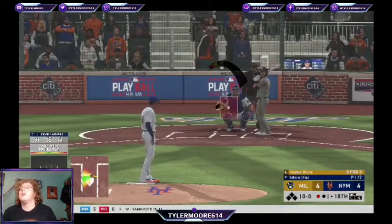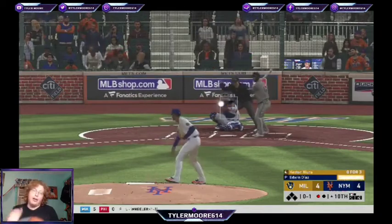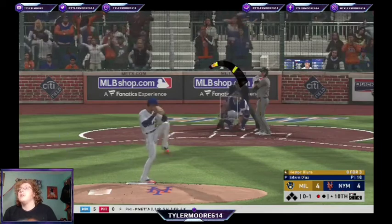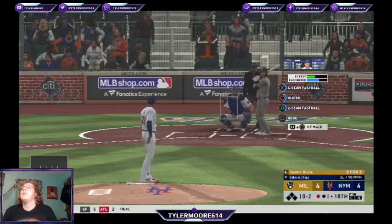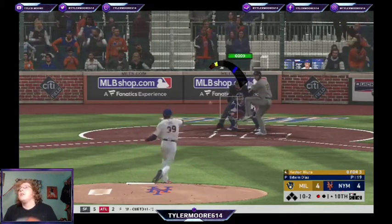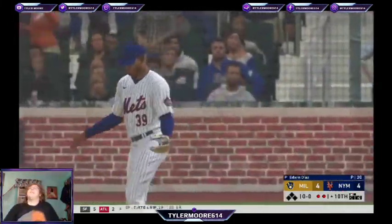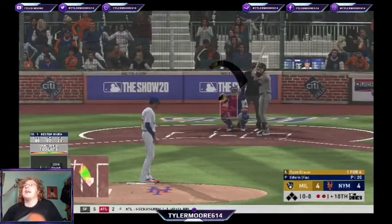And that'll bring up Keston Hiura. He went down on strikes last time up. In there, no balls and a strike. In there, and he's ahead 0-2 now. Hey, as a hitter right here, you can't be leaning out over. I know those first two pitches were in the outer half, but nothing saying he can't ride a fastball in right here. So he ran the fastball by him for the punch-out.